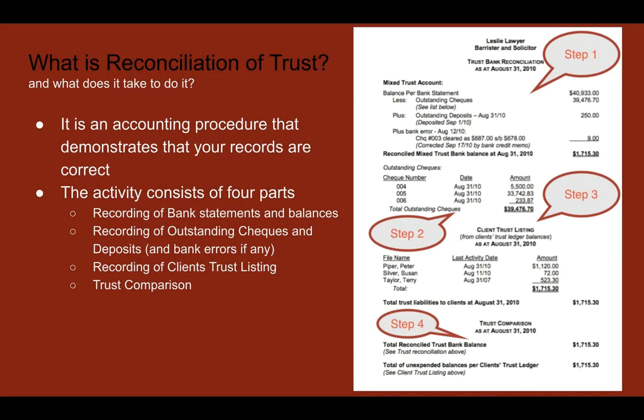What is it that you can do? The first thing you would do is move the money from general to trust, or talk to the bank and ask them to debit your general account with that bank charge and credit it back into your trust account. However, all of this happens on 31st of August, but it only reflects in your financial institution on 1st of September, or a later date. But as on 31st of August, it's still a bank error. You have to record that bank error. You have to make a note of that bank error. Only then will you be able to reconcile the mixed trust bank balance.